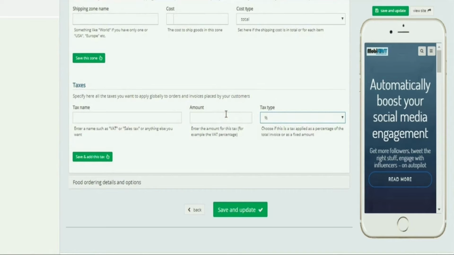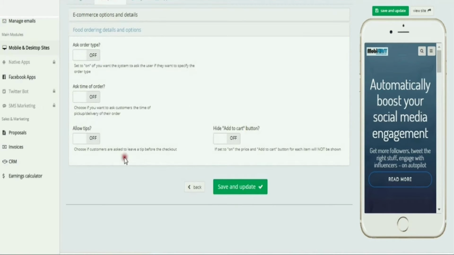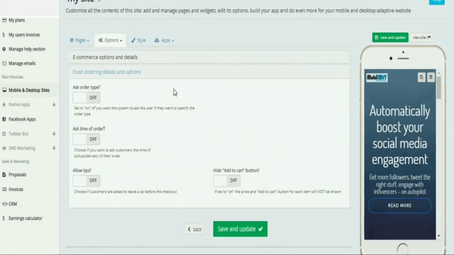Okay, now also something that we're quite proud of is we actually have a food ordering system. Now this is also something that we created. So now you can make sites for basically any restaurant, pizza, tacos, hot dogs, hamburger joints, steak restaurants, you pretty much name it. We've actually got this in here, so it's quite amazing. So watch as I kind of go through this.